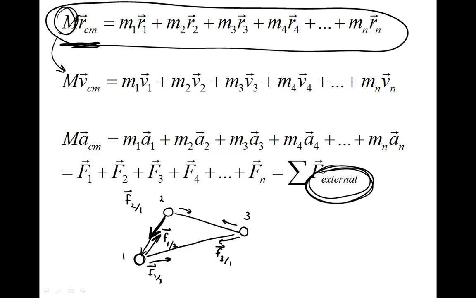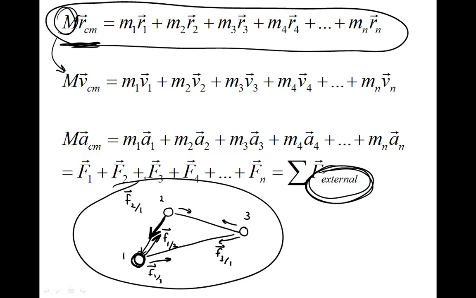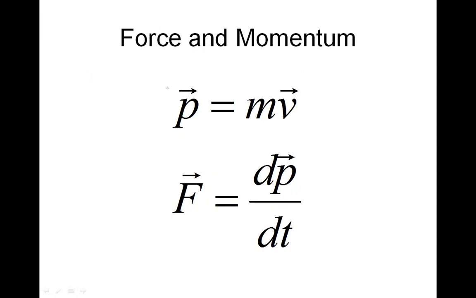There are internal forces, make no mistake, but they don't do anything when it comes to this momentum or net force, either of them. They don't do anything because they cancel out. Now, if I look just at person 1, then person 2 and 3 are exerting external forces. But if I look at person 1, 2, and 3 as a system, then the interaction between those people are internal forces, not external.